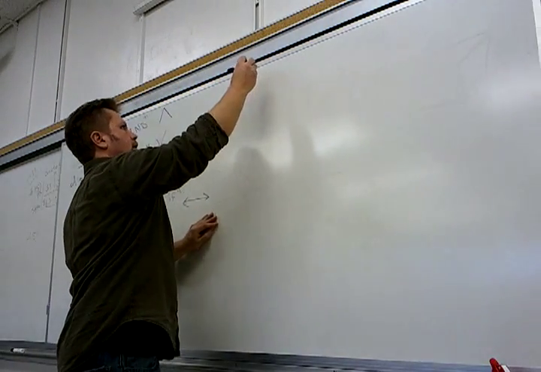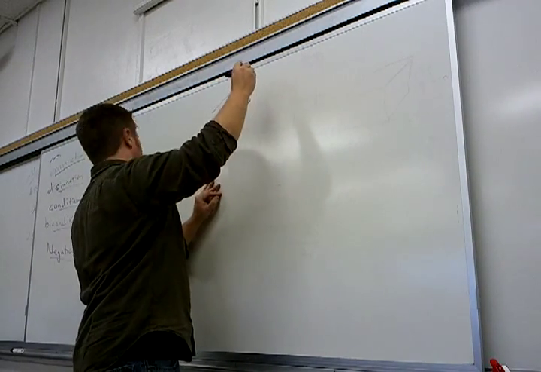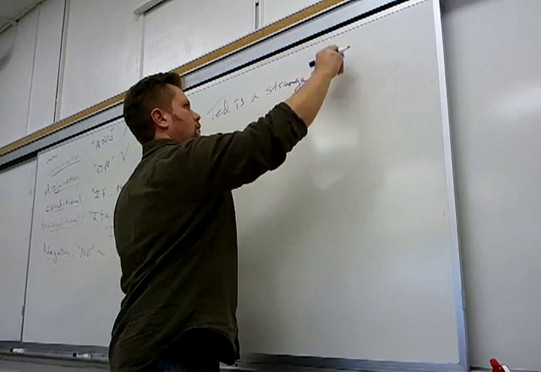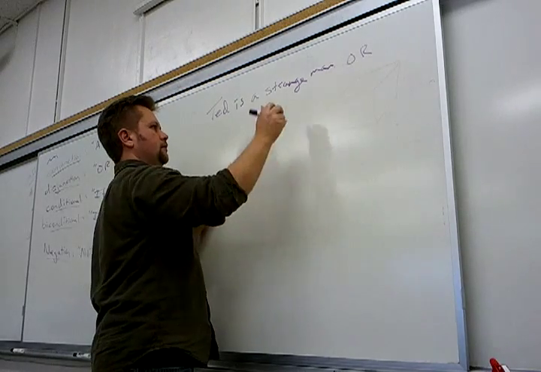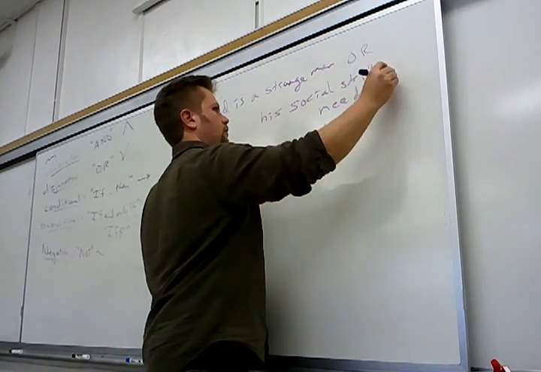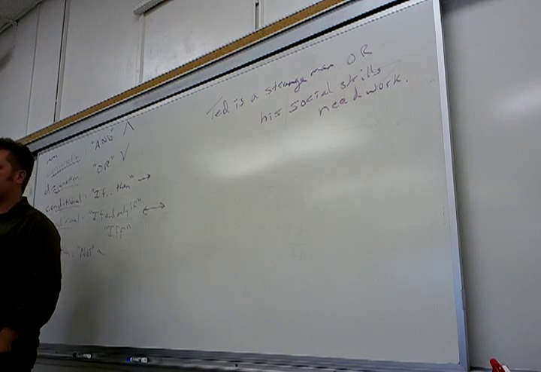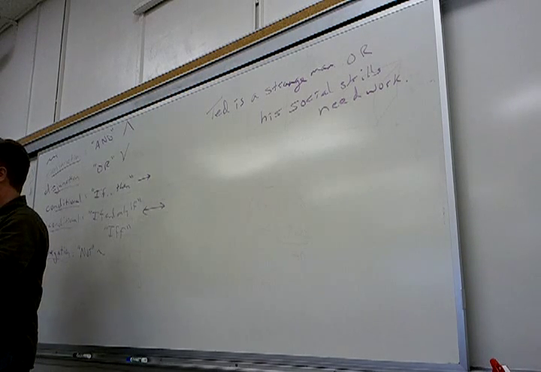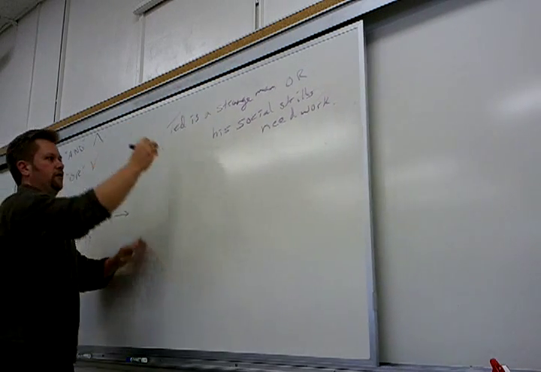So for example, if I had, Ted is a strange man, or his social skills need work. How could I, yeah, so the first question would be, and the book's got a homework section like this: what is the name of this logic thing? What's the symbol you would use to rewrite it? Disjunction. Yeah, so this is definitely disjunction.